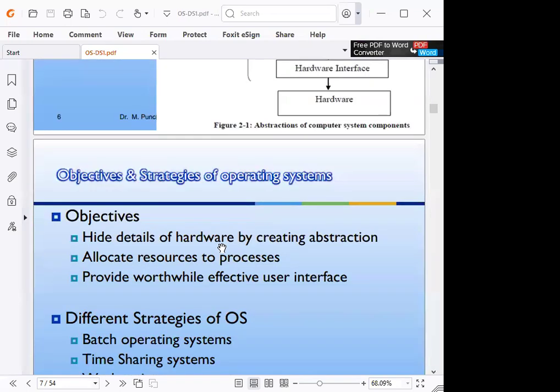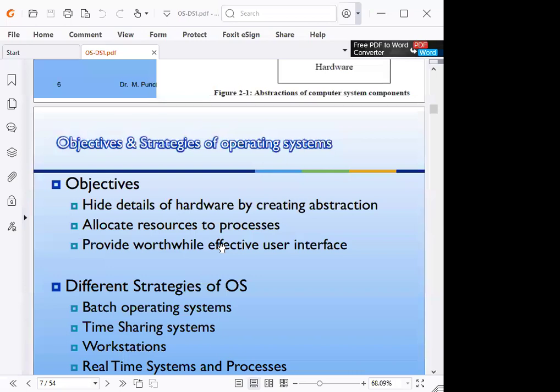Now I am moving on. So there are objectives and strategies of operating systems. There are sessions on this. So the objective of the operating system is to hide the details of hardware by creating abstraction. For example, if you try to write software in order to print something, there are thousands of printer models out there in the market.